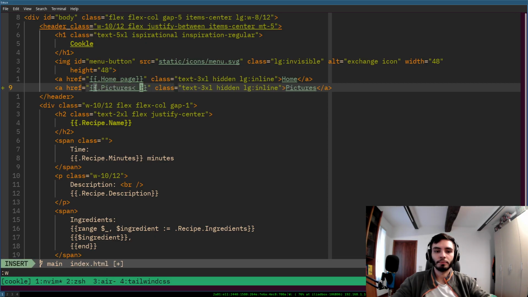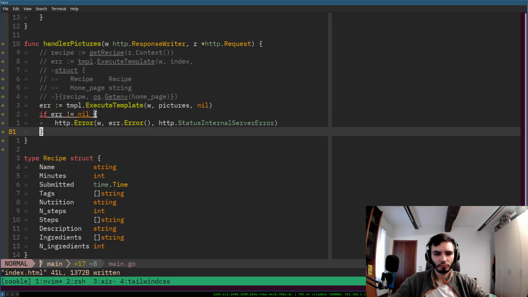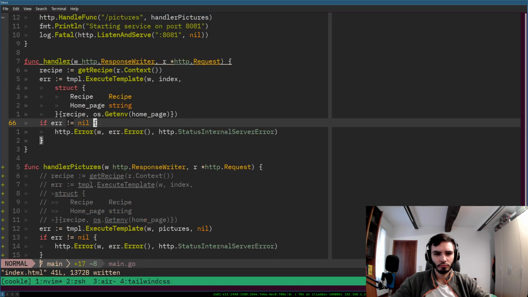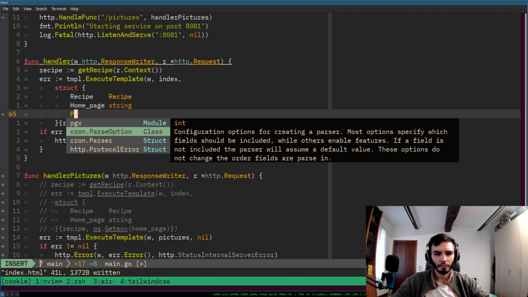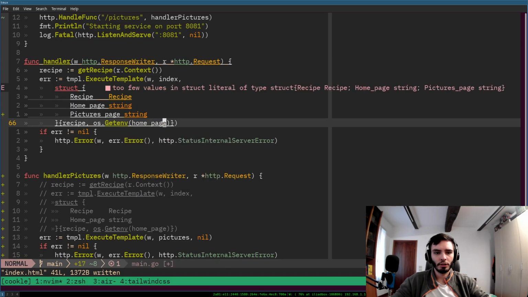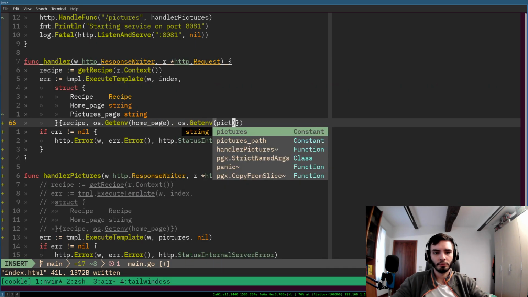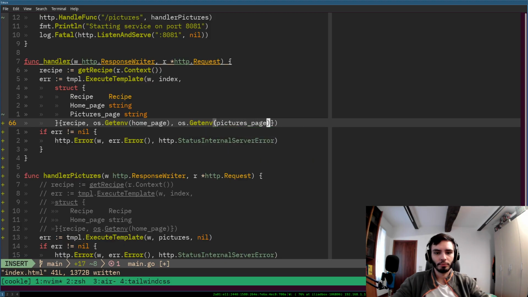Pictures page. Pictures page string, os.Getenv, picture page.